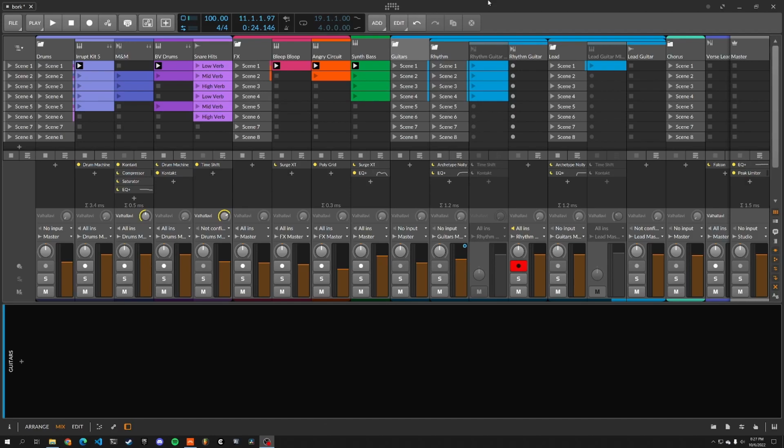The last thing I wanted to talk about in this video is just my general workflow. This isn't the first time I've started in session view, but it's the first finished track I have that started in session view. I think it's a really nice way. I guess it's called clip view in Bitwig. Oh no, don't come after me.